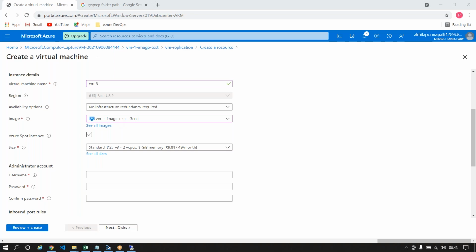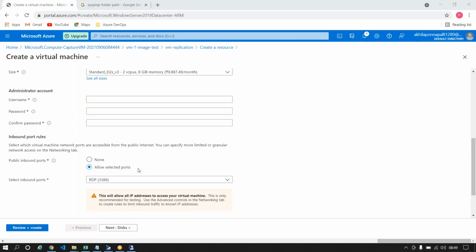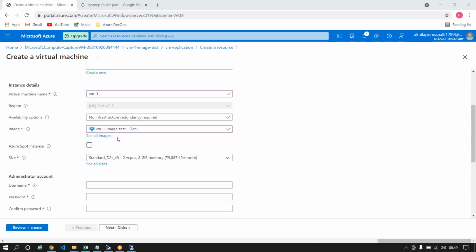So what is going to happen is that this image is going to contain all the things like the operating system that you wanted, the required softwares, everything. It's a pre-configured image with IIS, whatever you have configured inside that particular virtual machine. You can just create this out and say, okay, fine, this is the image that I want to use. And the remaining procedure stays the same. You can open up ports, you can, let's say, add data drives and everything. And you can review and create a virtual machine. And the virtual machine that is going to be stood up is from this particular image, guys.